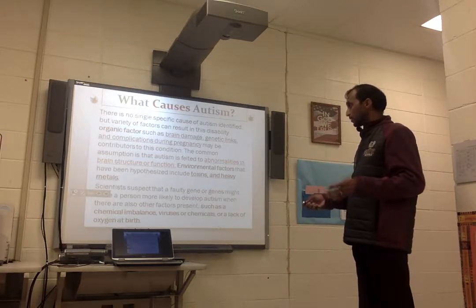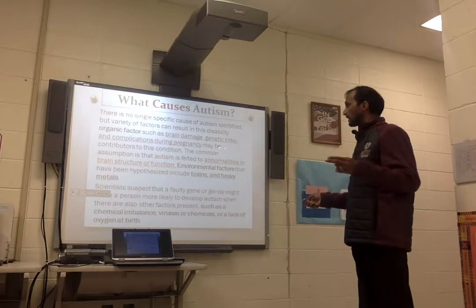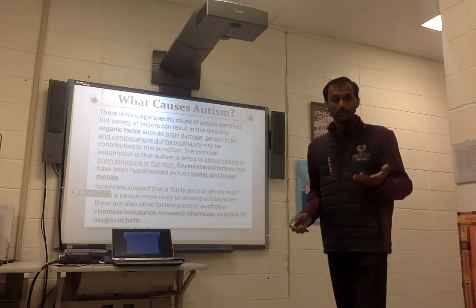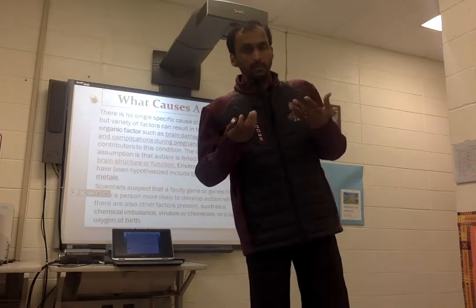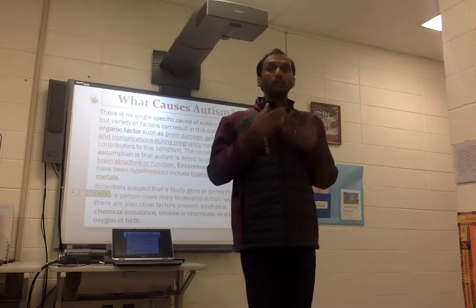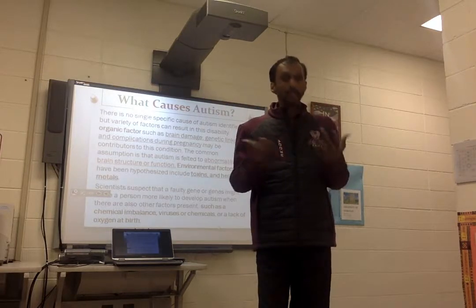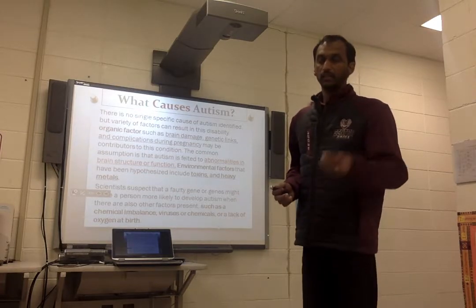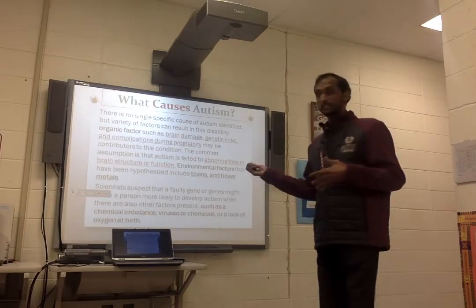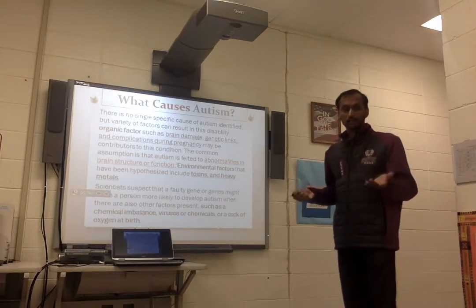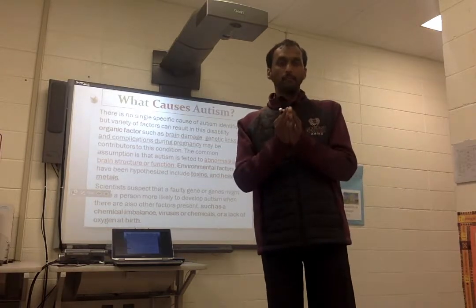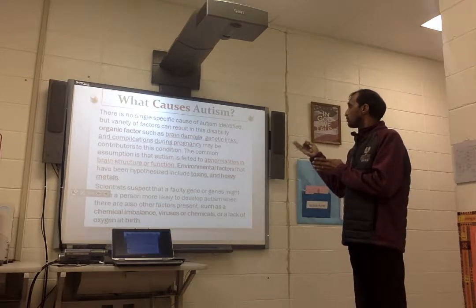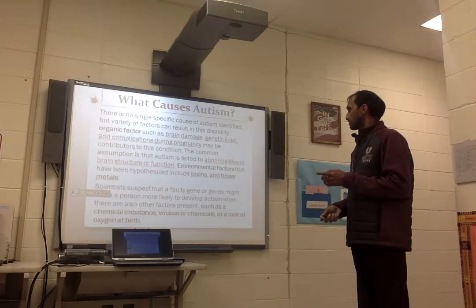What are the factors? Organic factors such as brain damage, genetic links, and complications during pregnancy may contribute to this condition. Why brain damage? During the birth time and childbirth, the baby may have the umbilical cord around the neck. They may not be able to breathe enough, which leads to oxygen deficiency to the brain. The brain will be affected, which causes the child to have the disability. And genetic conditions: at the time of mutation, genetics may play a vital role. If anything goes wrong, that impacts the child's performance or this condition will be present. So these are some of the organic factors.